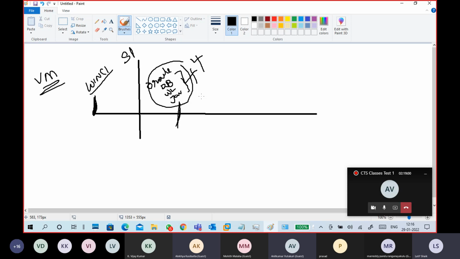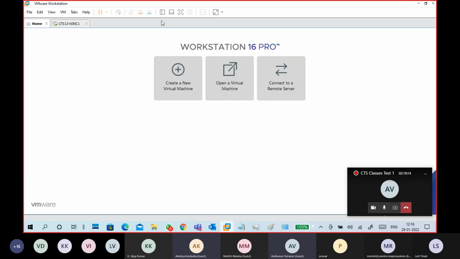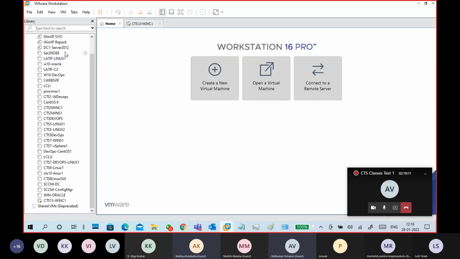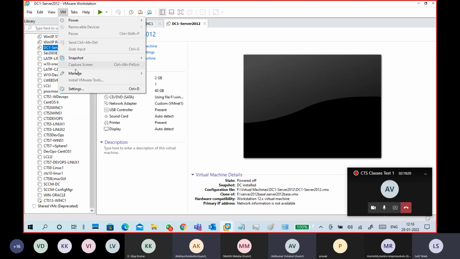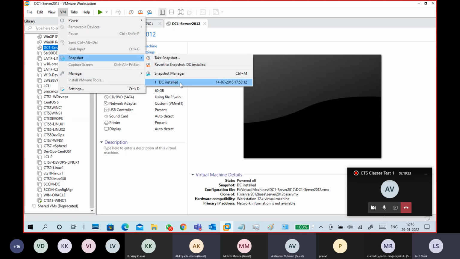Now I don't want it, so I want to go back to my previous state. I simply go to this particular state, as I showed earlier. Very simple. In this machine, I already created a snapshot before I did anything.